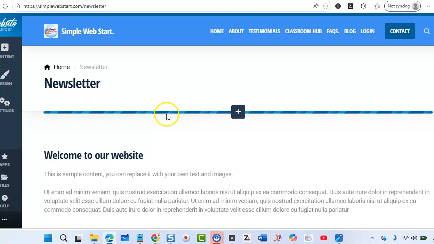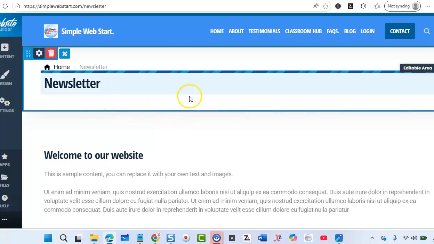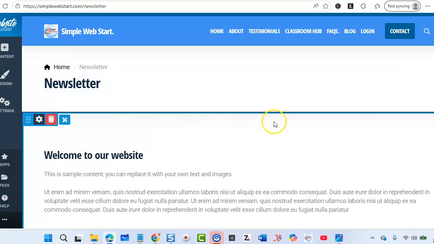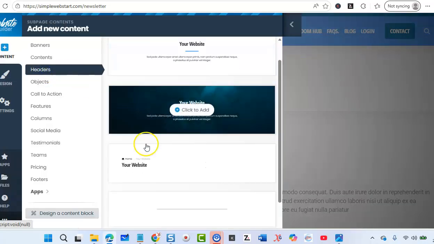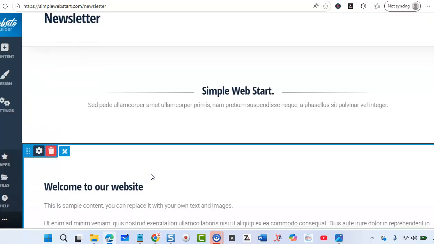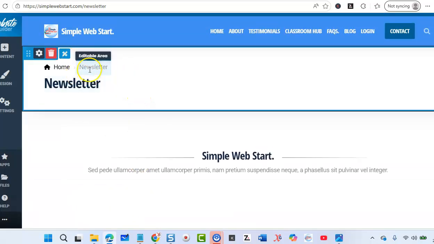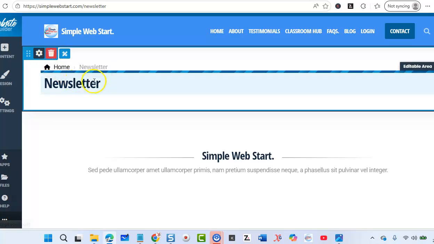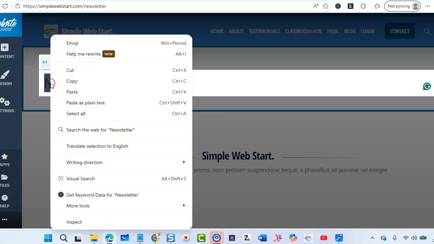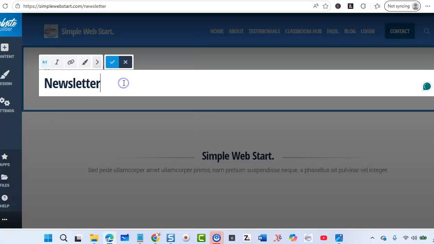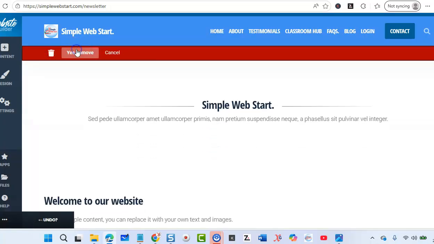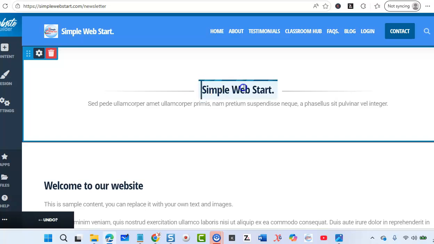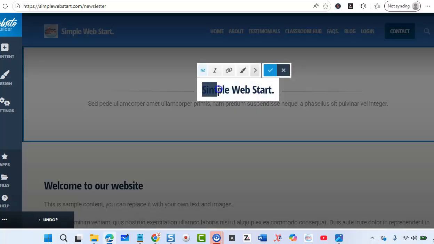put your newsletter here. Now, as before, what I would do is I would add a header. So I will go to header, scroll down, click there. I would actually delete this. First of all, if we just copy that, do the tick, delete that, yes, make this the new header, paste.